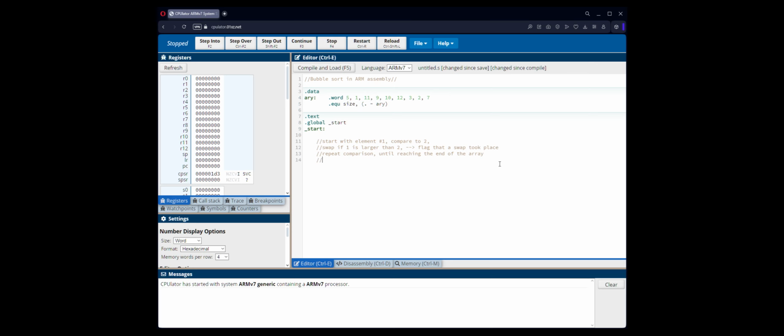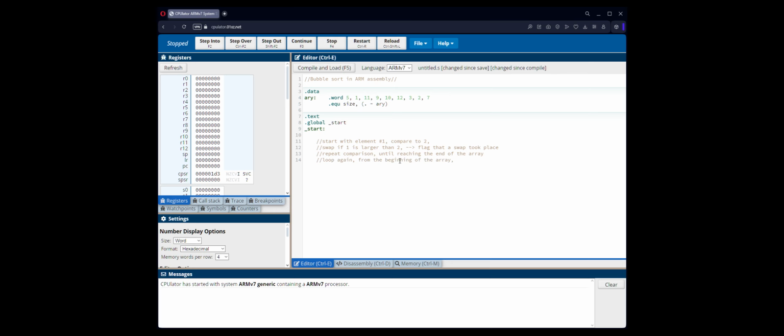And then here you're going to start again from the beginning of the array. So basically loop again from the beginning of the array, and then compare the first element to the second element and go through it.